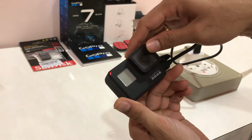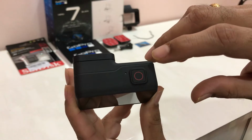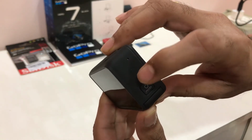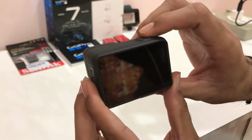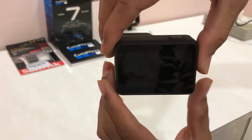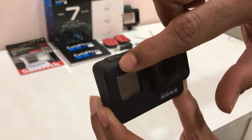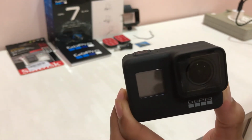So now we will look at some buttons on this GoPro 7. We have a shutter button at the top. That's how we take photos and videos. At the side we have a power button and mode button. That's how we are going to turn the GoPro on. At the back we have our LCD screen, and at the front we have a secondary LCD screen. It just displays various information about battery level, how long we have been recording for, and different things.